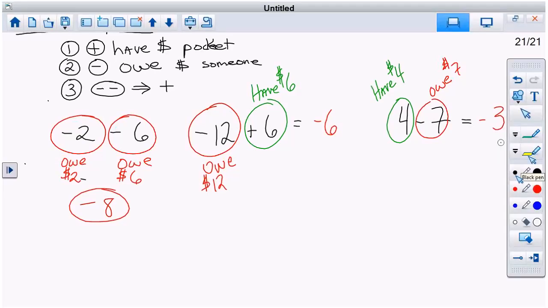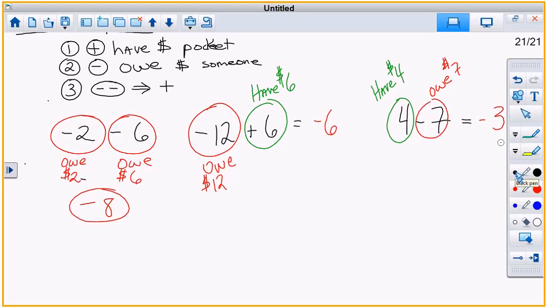And why do I use money? Because there's 2 things that are most important to everybody in the world: time and money. When you're dealing with money, it takes a very little amount of time for people to realize they're being shortchanged. Money is very important to people. Time is very important to people, especially when you get older and you have a job or a career, you start treasuring the time you have. And money is very important because we can't live without it. In our society, we have to have it. So if you apply the negative to owing money and you apply the positive to having money, then you will never go wrong when you add or subtract integers.